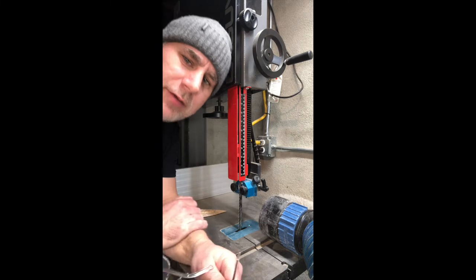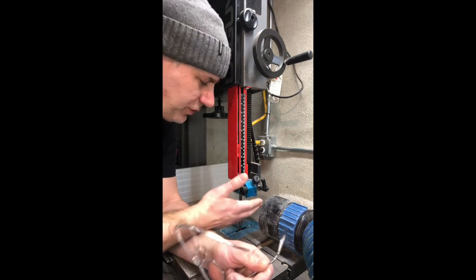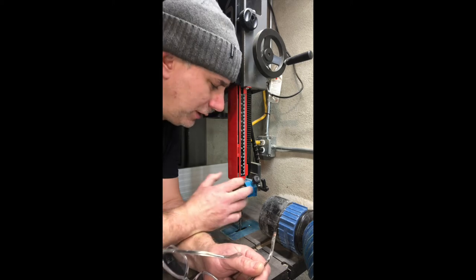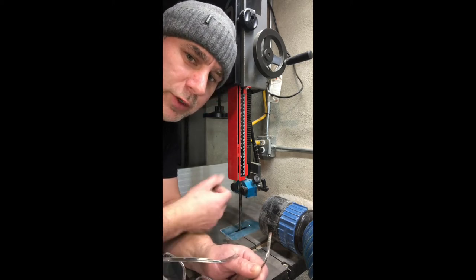I'm at my bandsaw right now. The thing is, you could easily do this with just a jigsaw, or you could do it with a handsaw too. It doesn't really matter. You could find a way to make this work. My first lures were cut out literally with just a handsaw and then a wood rasp to shape them.